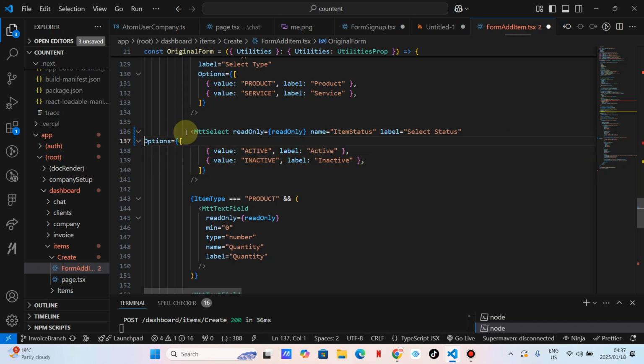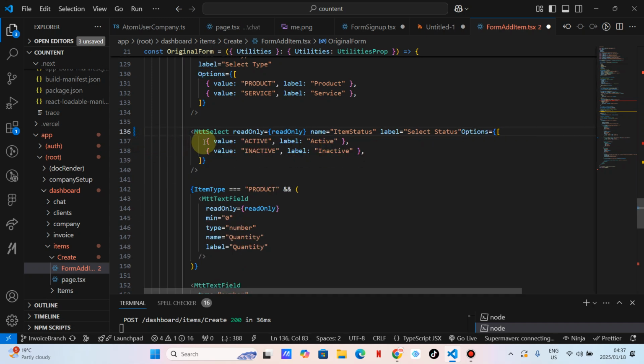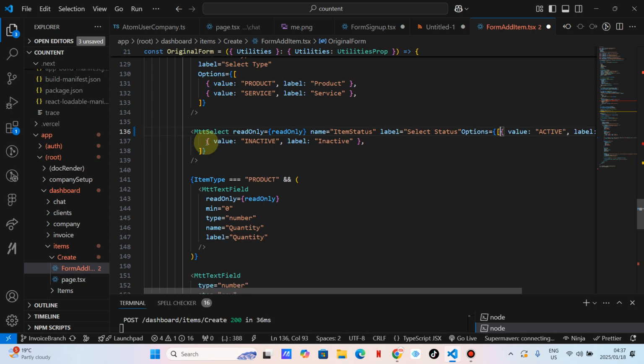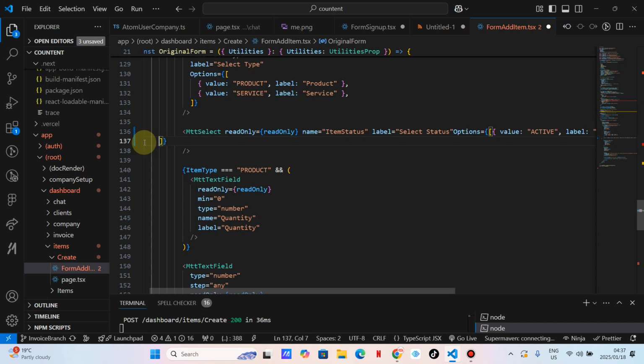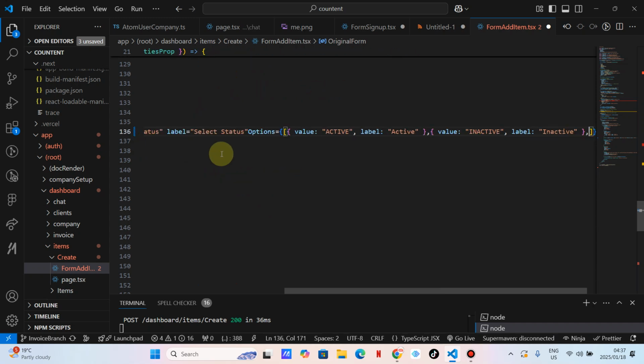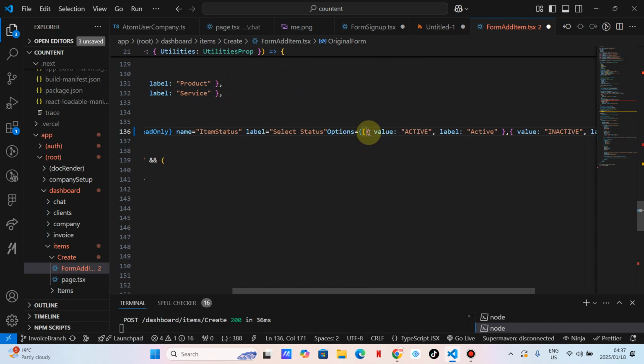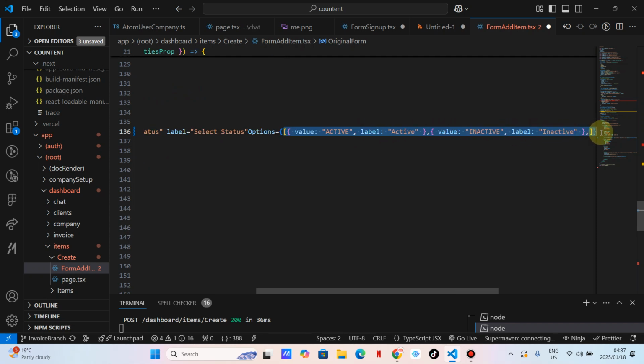This one I can leave here because it's the options. As you can see, this is some sort of an array of objects. This can be a one-liner, more especially when I replace this with a variable, because this is going to be a variable that comes from, let's say, select options.